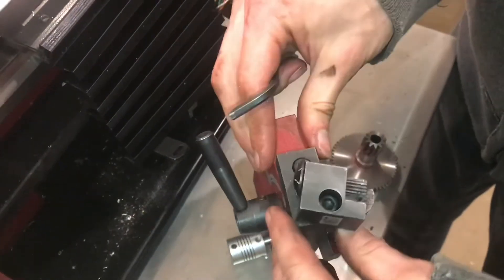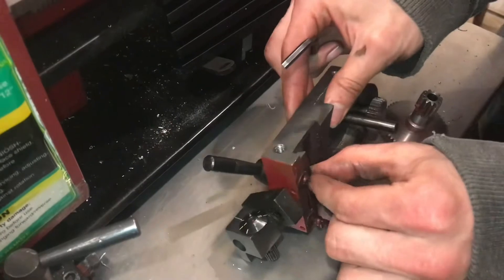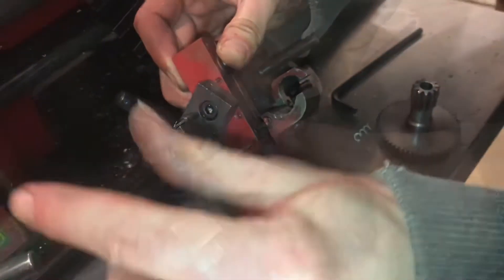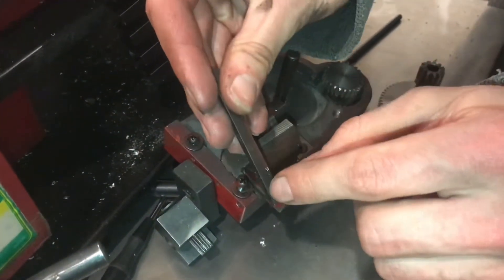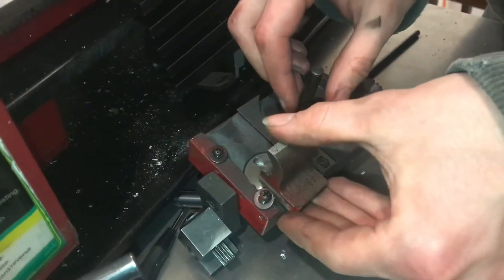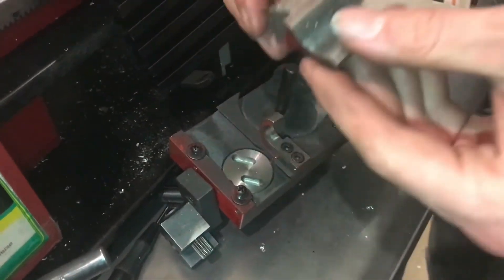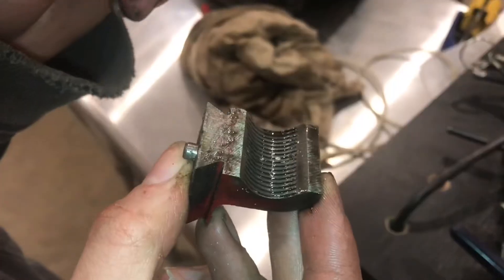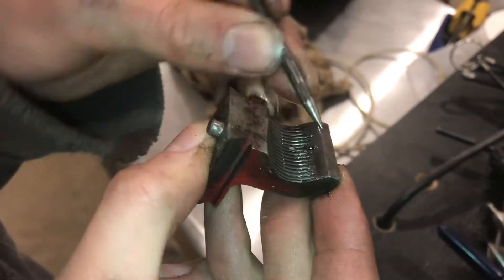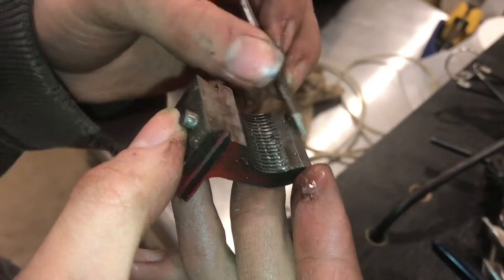To get that half nut out, there's a set screw in order to free this side of the dovetail — it's just a little gib insert. And with that, it'll come out. You can see where that set screw was locating this, and this should just slide right up. Here's the pin — goes into that slot. Look at all that debris. That's looking better, but there's still a couple of problem makers in here. Some of them might be pretty well embedded.